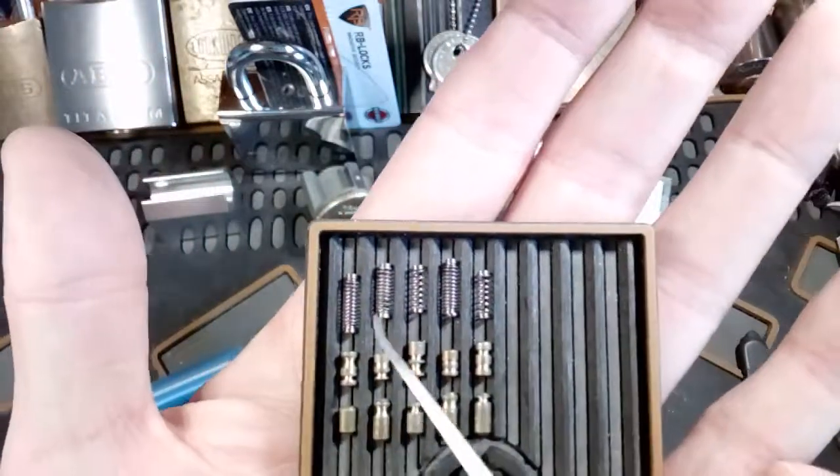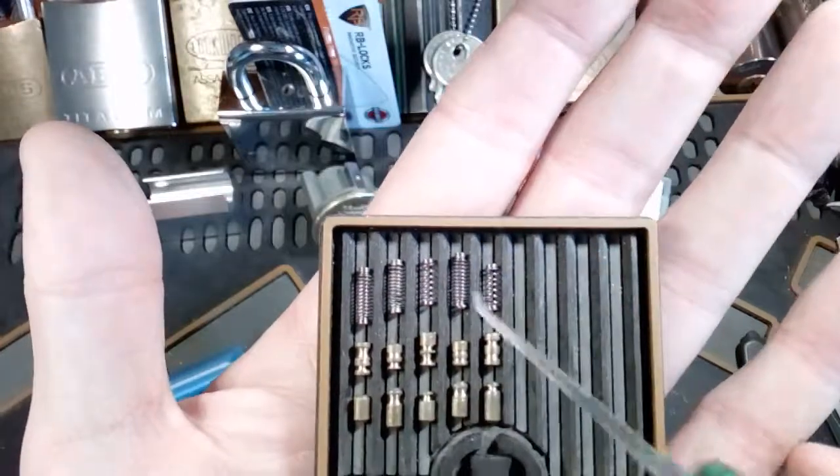So three of those, three nice strong springs and two kind of soft springs.